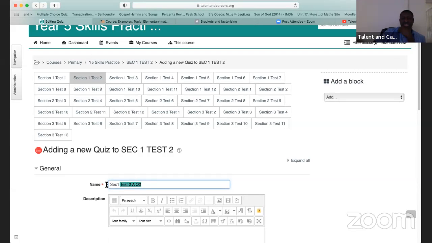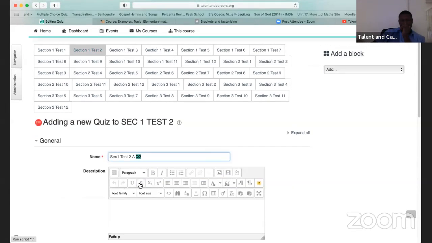In section 1, test 2, I need all this information because by the time I'm looking at the report to see what the student has done, it helps me to know, okay, this is what they have done, this is what they haven't done. So you follow the same format: section 1, which is this place, test 2, which is this very one. Then this is the section A inside the file itself. There are 3 sections. Then the question 2. Happy so far? Yes, sir.